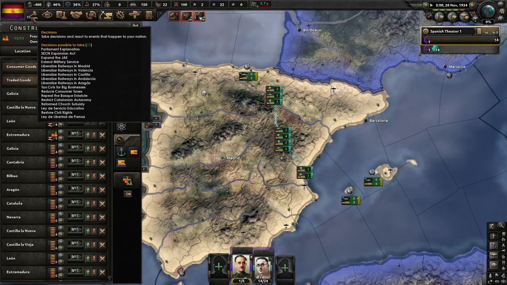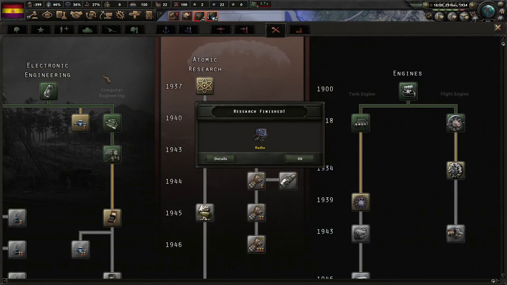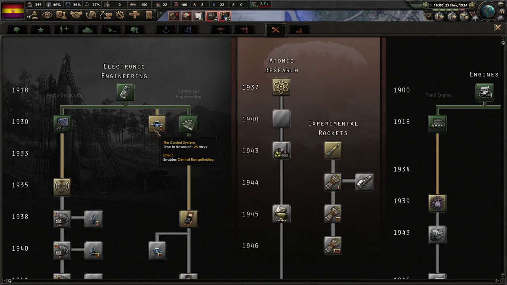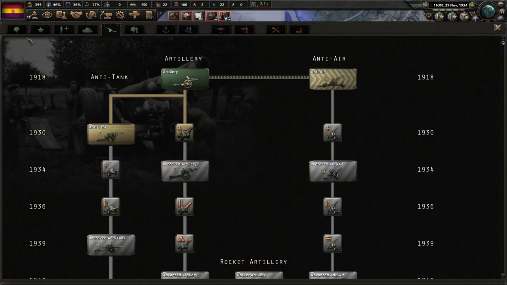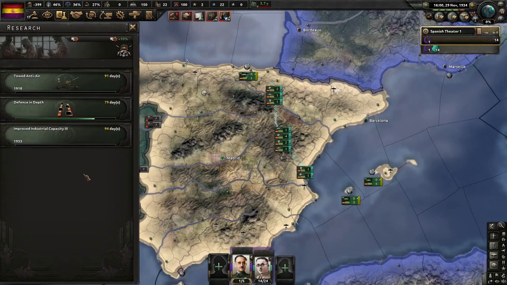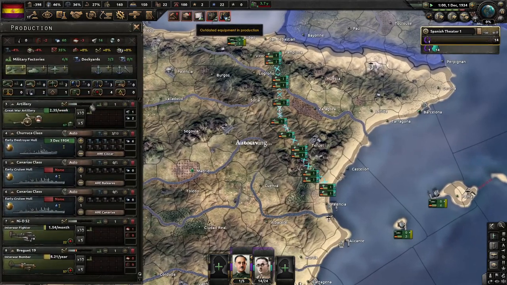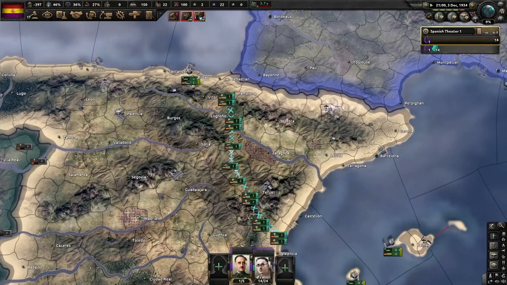I guess we crushed the revolt. It's kind of nice. Oh, look at that. Pretty nice. Central range finding. We could do that, but that's not super necessary right now. Got some anti-air. We might need some anti-air, actually. Is there anything else we could do here? No. Industry. Yeah, get some more factory output. Like, we're probably definitely going to need that. Get some better guns, too.